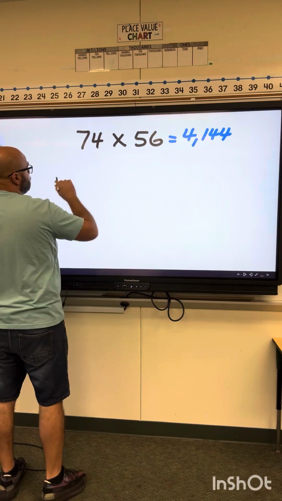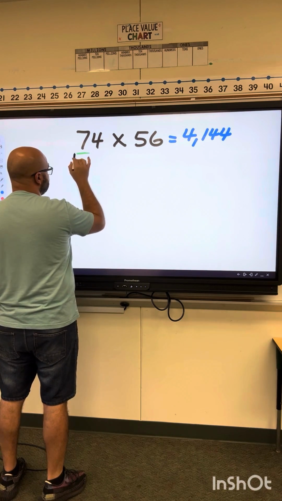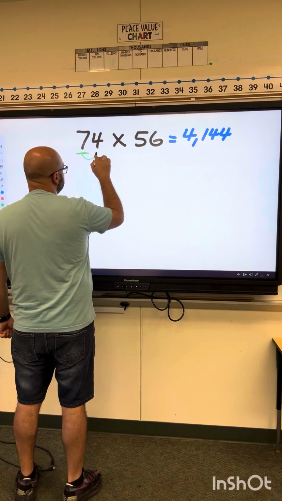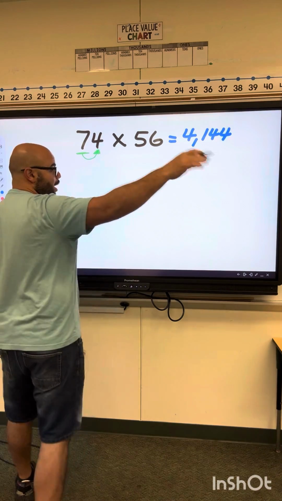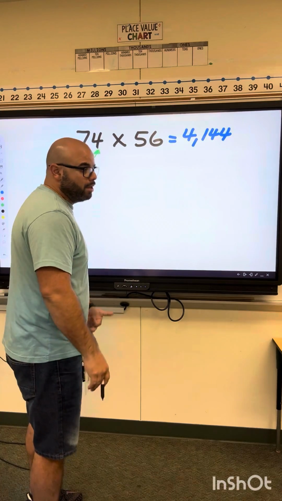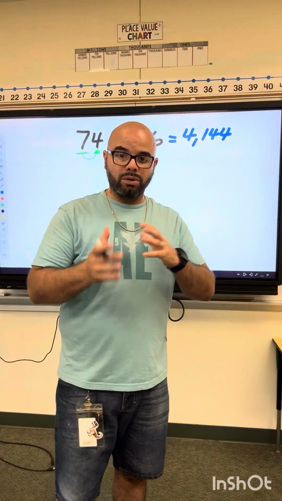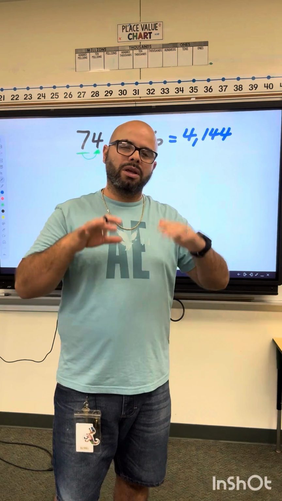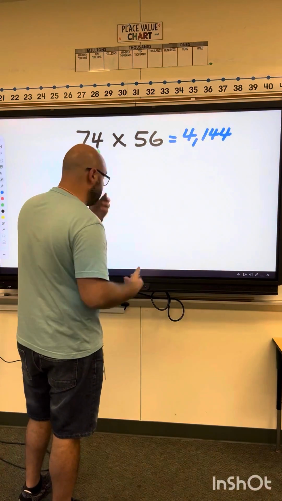So if I'm rounding this 74, I'm looking at the 7. This is my starting number. That's my rounding number. My rounding number is going to look to the number to its right. So it's going to say, hey, listen, do I go up or do I go down? It seems like where they get stuck is the rule: from 0 to 4, it stays the same. From 5 to 9, it goes up. That's where they get stuck. But if they keep practicing this, they'll get it.